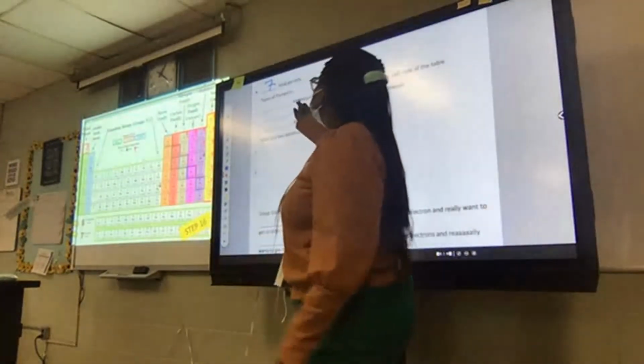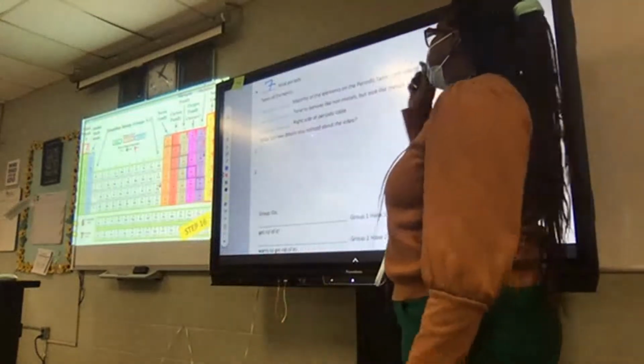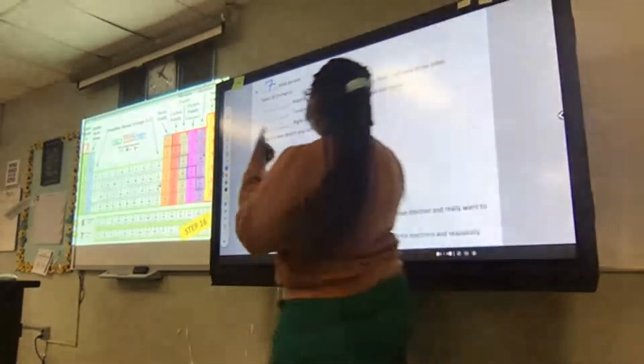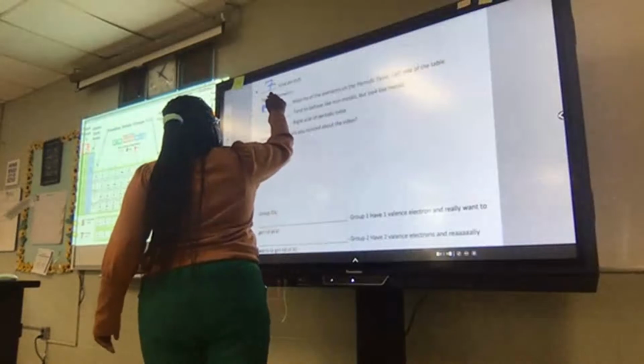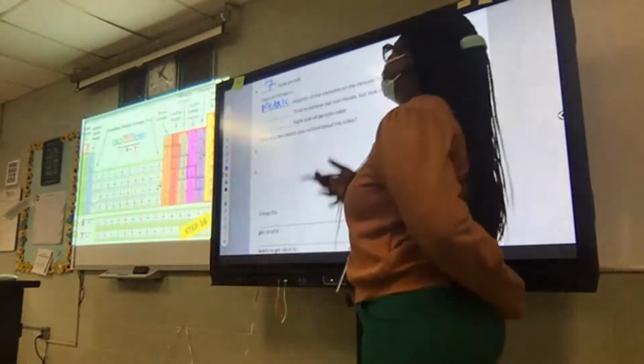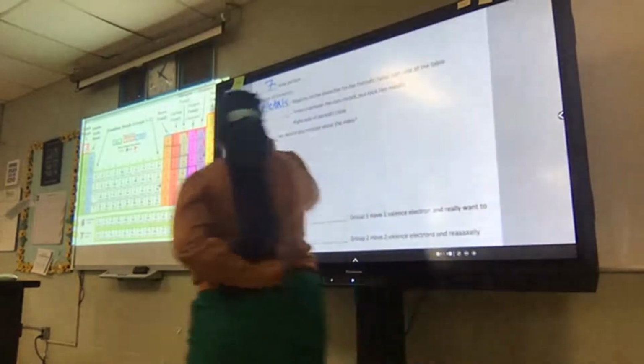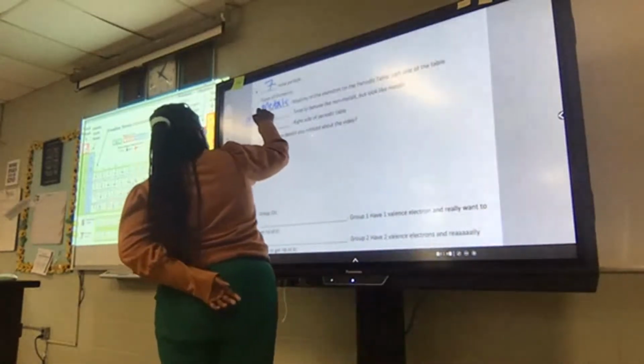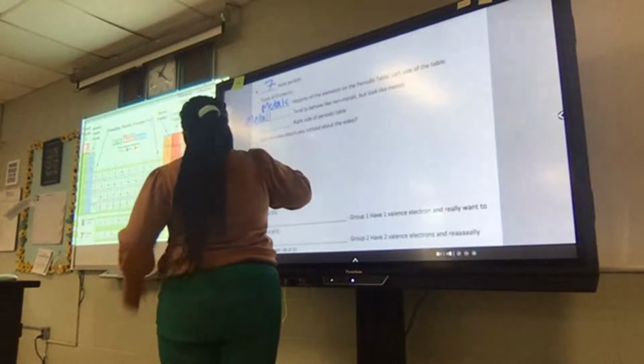Okay? So, which one do you think is the majority of the elements on the periodic table? Metals, good. Metalloids are the fakey people. They tend to behave like non-metals but look like metals. Metalloids right here. Metalloid has two L's.